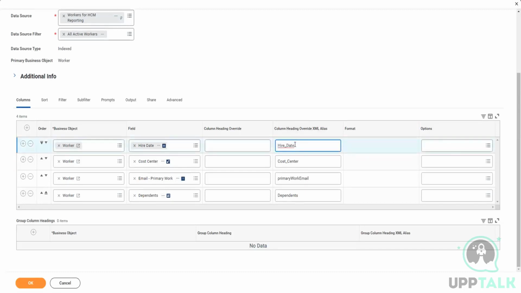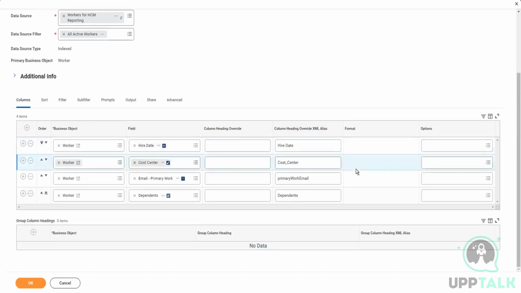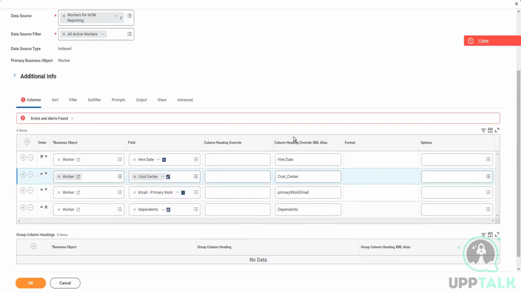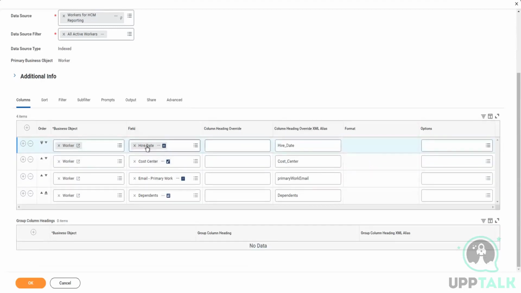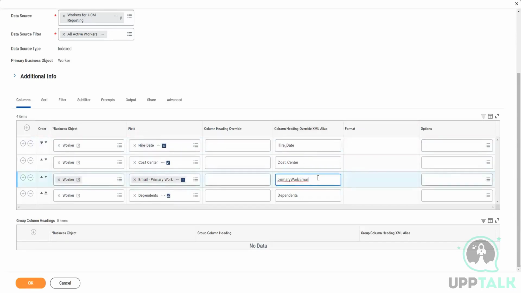If you have any space in between, it is going to error out and tell you that your column heading override XML alias cannot have any spaces in between. By default, if you're not defining anything from your end, it will just take your field, and if your field has any spaces, it will apply an underscore and make it suitable for this field. But you can always edit it as you want.